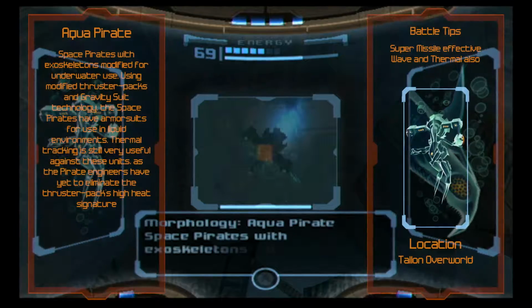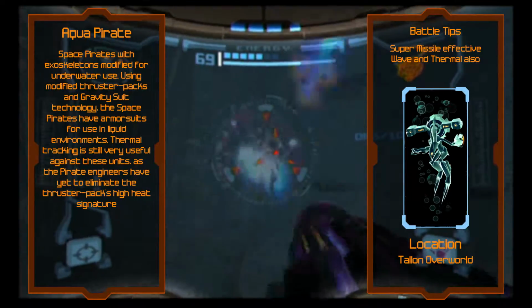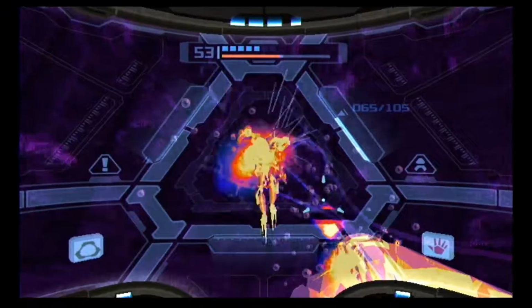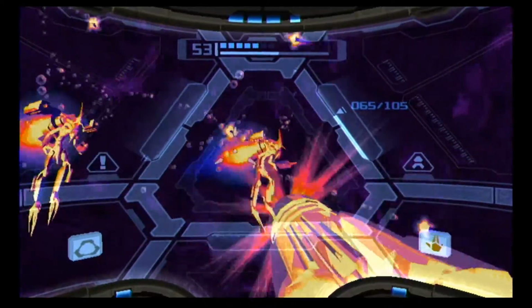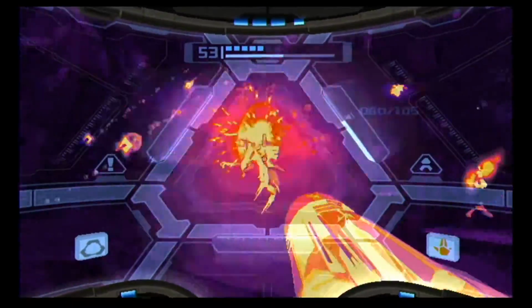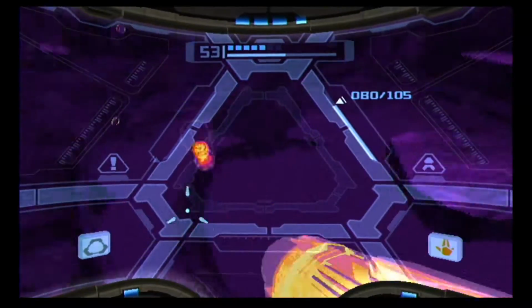We have a new creature. This is an aqua pirate. It's a flying pirate just underwater. That's literally it. They do stand out in your thermal visor as they're taking too many hits. Just super missile and can the explosion get the other guy? Almost. You're almost dead anyway. There you go. They sort of just float away though. They don't really charge at you, but you do need to stay away from them.